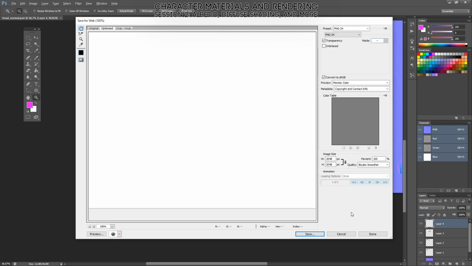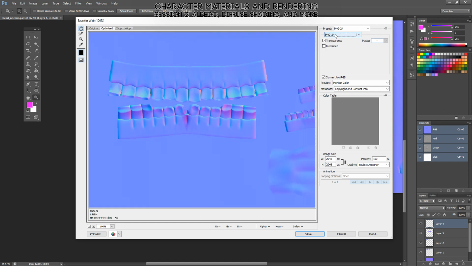So in production, in game engines, in situations where you are producing stuff which is then going to be shipped in a commercial product, you're never actually going to be able to ship it as a Photoshop file.